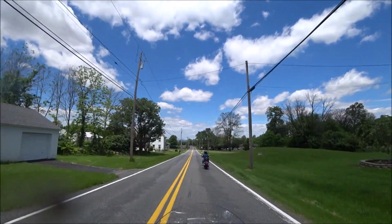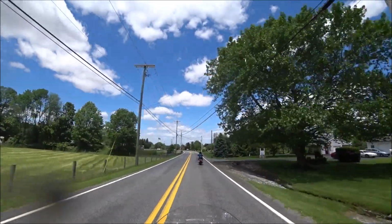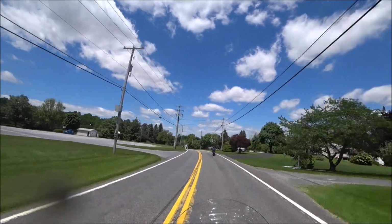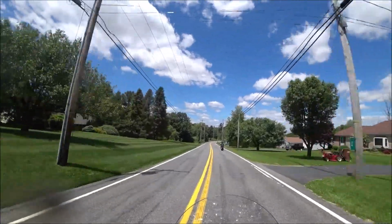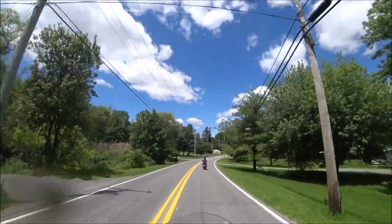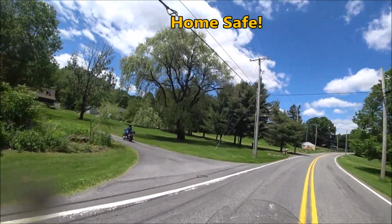Now the next time we take the bike out, the final test for her to really gain confidence is to get out on the highway. These last 2 rides that she's done, we've been on back roads with not heavy traffic coming or going, speed limits around 35 to 45 miles an hour. So we want to get her out on the highway and crank this thing up to 60, and I want her to see that with a heavier bike, she won't get knocked around as much by the wind from other vehicles.